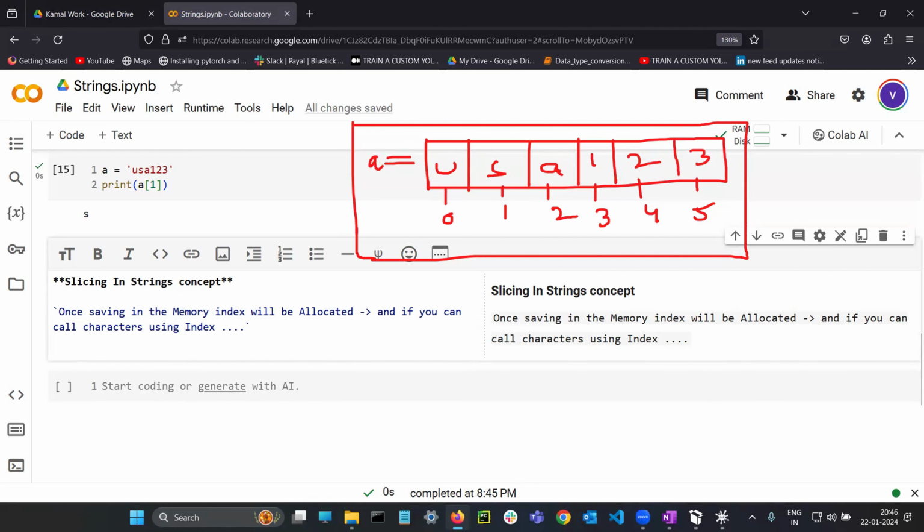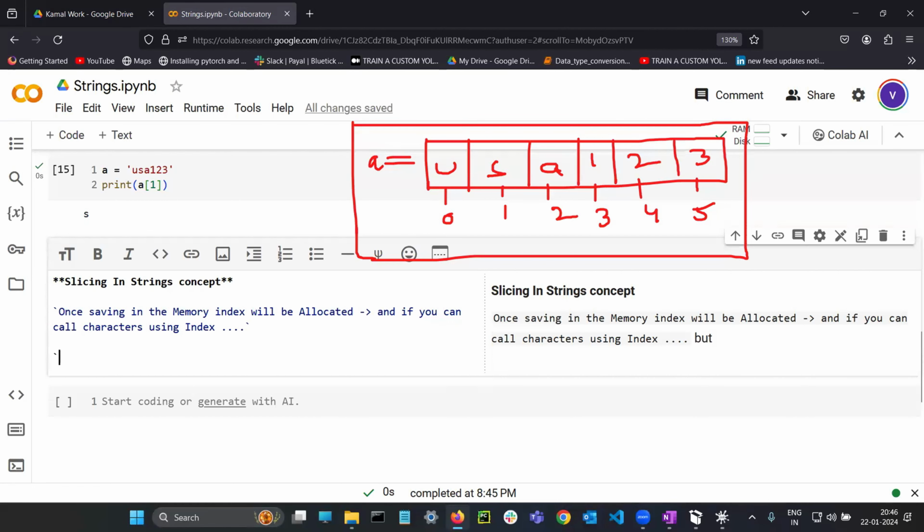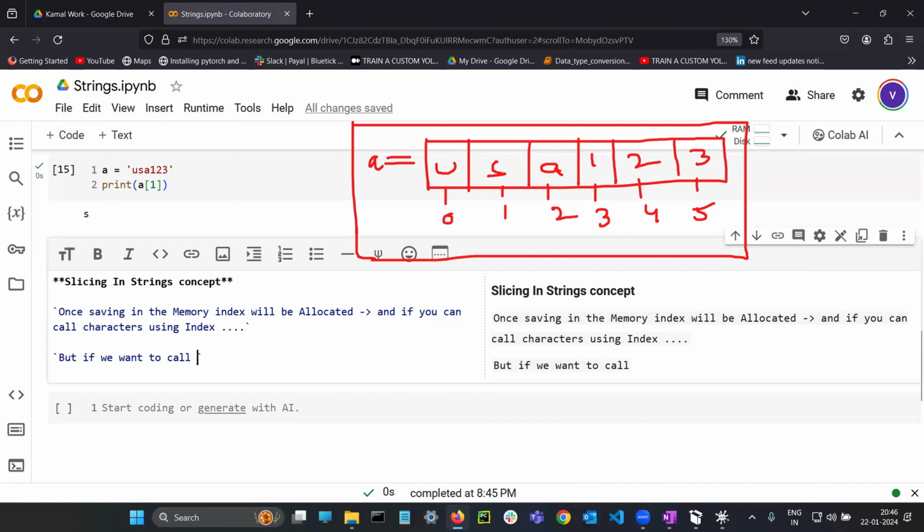Simple. But here the question is: if we want to call multiple characters at a time, how?